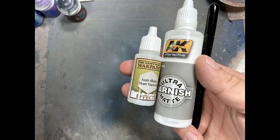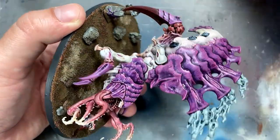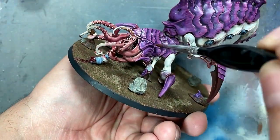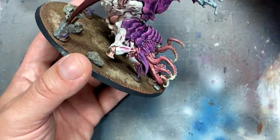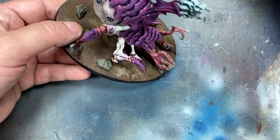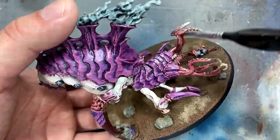Alright, and now we varnish. So, interesting thing, the oil washes that I've applied onto his armor have this unique shine and sheen, but I want to keep that. So we're going to use the Army Painter Anti-Shine Matte Varnish, which is a lie, it actually does shine. I don't know why it says that. It's used for metals, to keep the shine of metals. I don't know what they're advertising it for. And the other is NAK Interactive Ultra Matte Varnish.